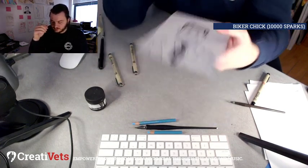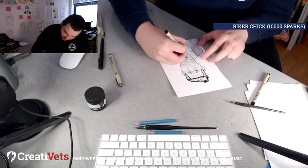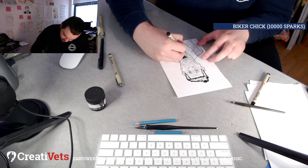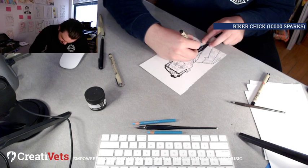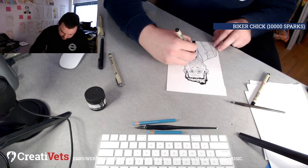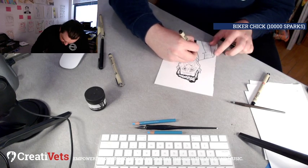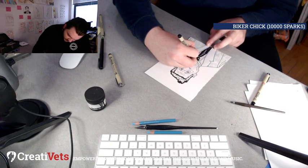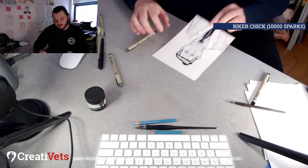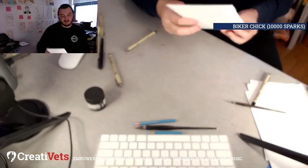I think the shirt needs something going on. Do I want pinstripes? Pinstripes are always fun. Maybe I'll do a couple of wiggly shirt patterns. Yeah, that looks good. I'll add some little lines. Again, just experimenting with texture. That's a word that I've mentioned in almost all of the streams. It's one of the important vocab words with art, just knowing how things feel or how they might feel. Thanks for the stars, the sparks. Right? All right, I think this guy's done.